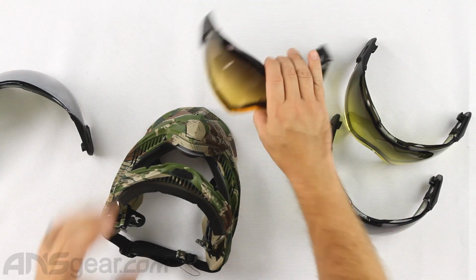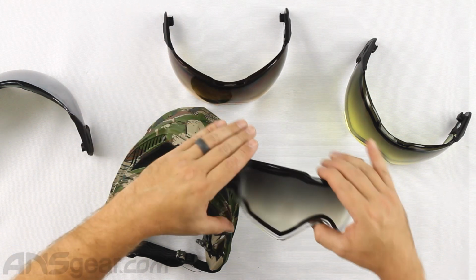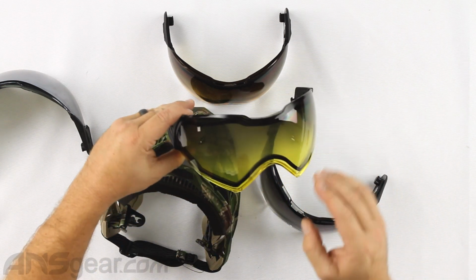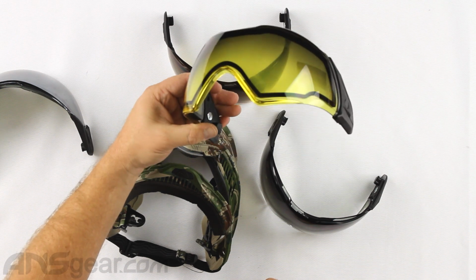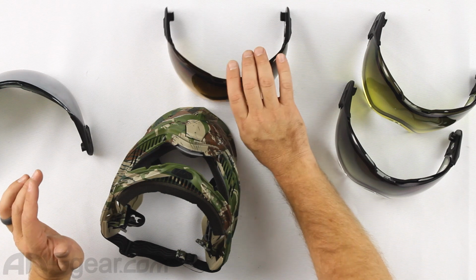Here's our new gradients. We've got the HD gradient right there, the high def to smoke, the clear gradient, so clear lens to smoke, and then the yellow gradient, which is the yellow, or I don't know if they call it amber. They just call it yellow, right? Yeah. I'm gonna call it yellow. Might be listed as something else, but I'm pretty sure it's yellow.